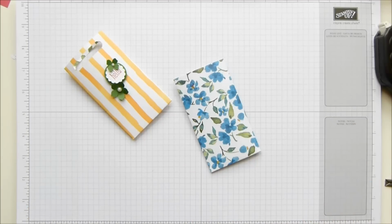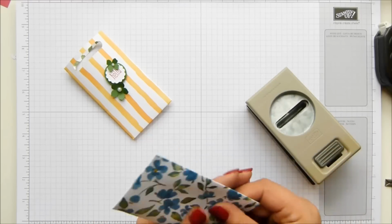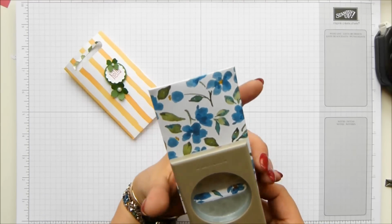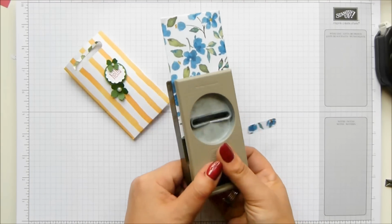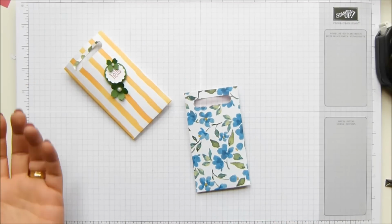Okay, I'm going to punch the handle in. My trusty word window punch. You can eyeball this, which is what I'm going to do, or you can make yourself a template first, but I'm just making sure that's pretty central. There we go. And then just stamping to finish.